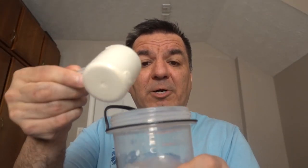And I'm gonna go ahead and use this bottle of water. It's purified water. And the water comes in a case of 32. And the price for the case of water is like $5. So it's pretty good. Drinking water and healthy. Now let's go ahead and pour the water right in this cup. Gonna use that much. And now I'm gonna go ahead and pour the powder right in the cup.